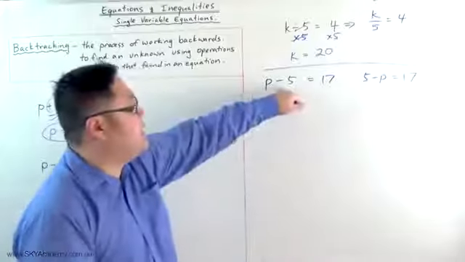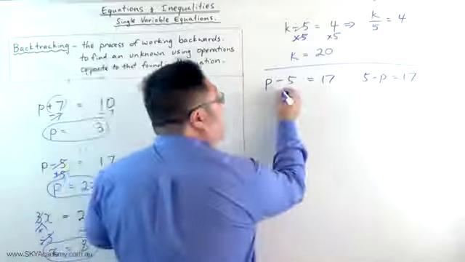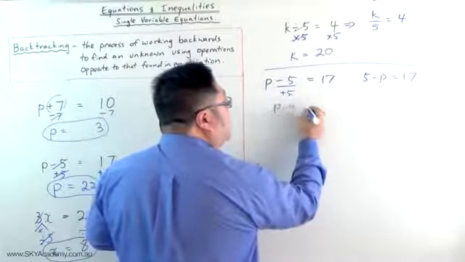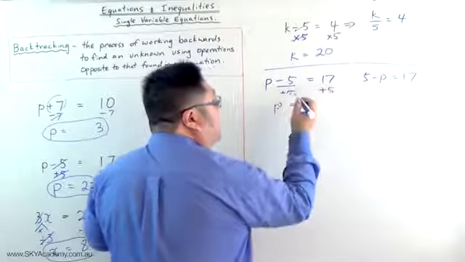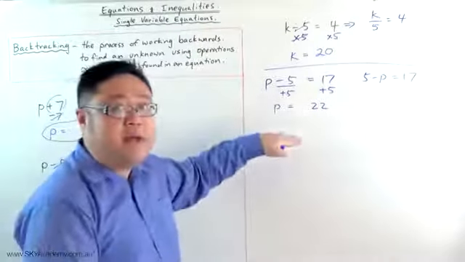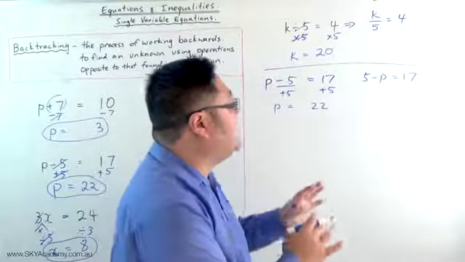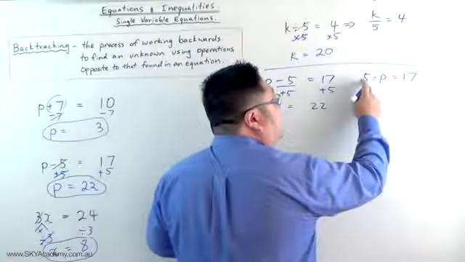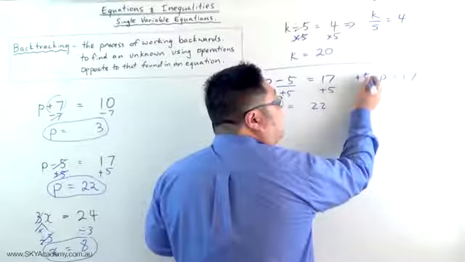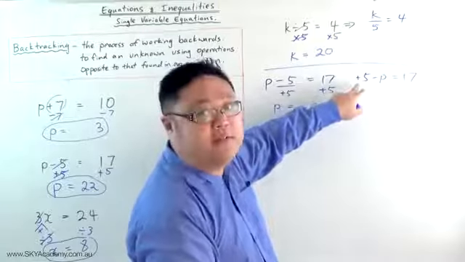When you're doing this example here, you've got to undo the minus 5 by plussing 5, yes? And you're left with p equals 2, and then you plus 5 on the right hand side as well. p equals 22, and bingo, we've got our answer, yes? Now with this one here, what we need to take into consideration is that you can't minus 5. This is what we call a plus 5. It's positive 5, so in other words, the sign in front of the 5 is positive, right?